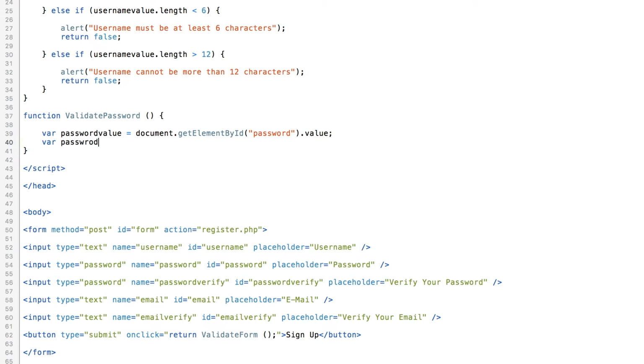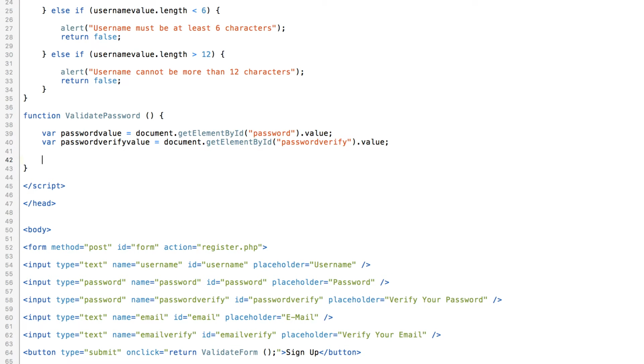Okay, so password verify value document get element by ID password verify dot value.